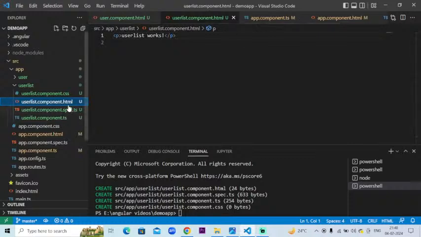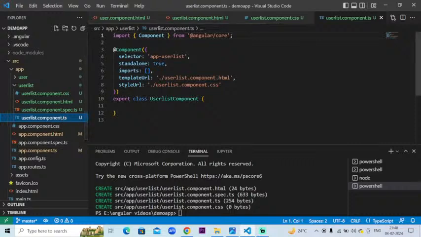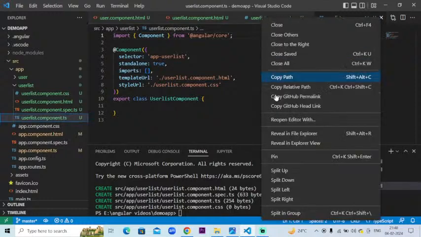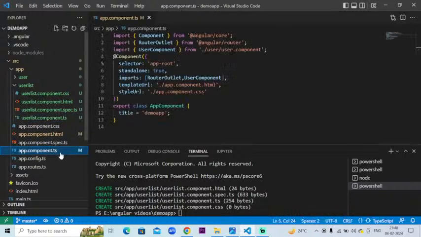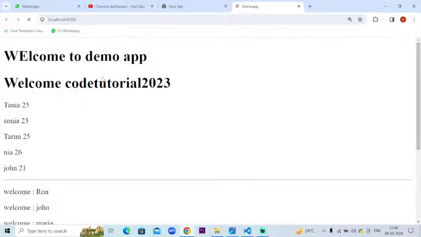Okay, and this one is CSS, and this one is TS. All right, and over here I want to use these in the app component. So first of all, close all, go to our app component. I want to remove this app user. Okay, now all the code that was written in app user want to come.